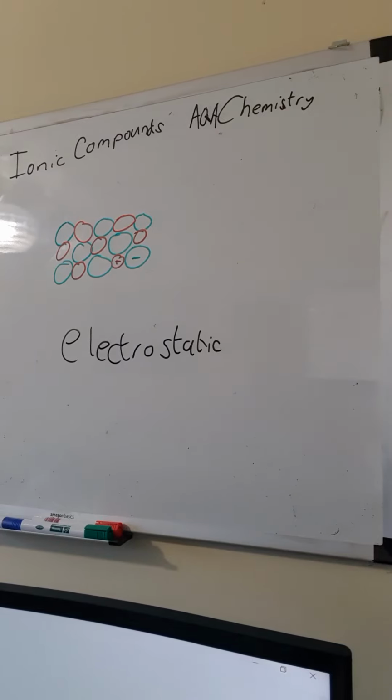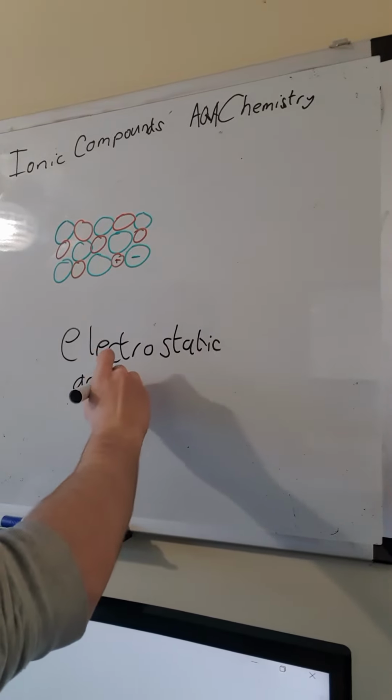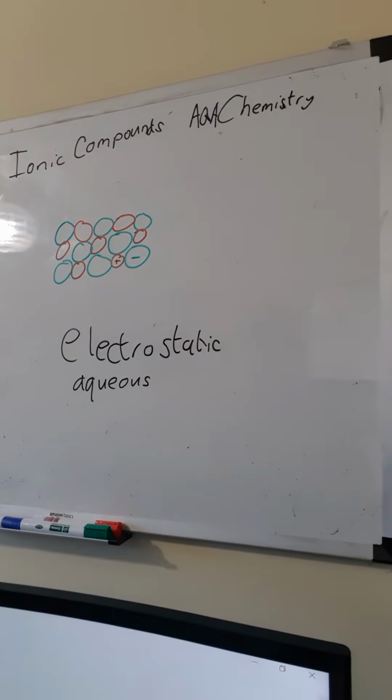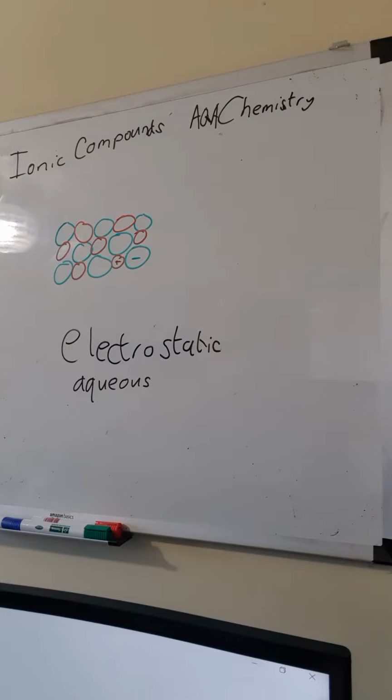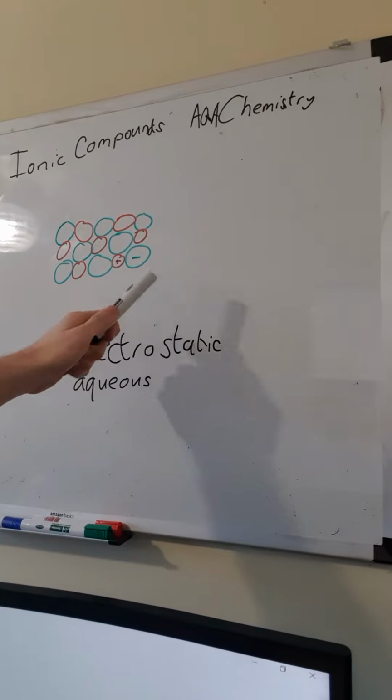But when dissolved in substances like water, and when it's dissolved it's called aqueous, the compound breaks up into ions. It also breaks up into its ions if it's molten. So that means when it's heated and turns into a liquid. And these ions can move about, and the negative ones can move, and that can carry electricity.